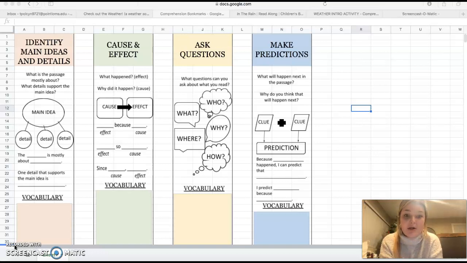You'll see we have a box with a clue added to another clue which arrow down to our prediction. And the sentence structures that I want you guys to use here are, because blank happened, I can predict that blank. And the second is, I predict blank because blank. So take a few minutes and let's go over this independently. When you get to the sentence structures, turn to your partner and work together. If you have any questions, raise your hand and let me know.